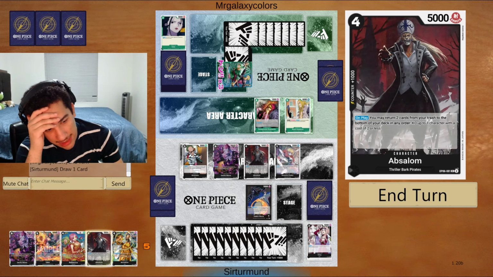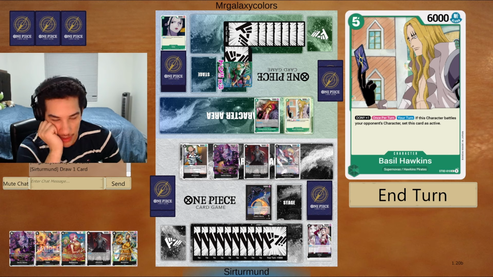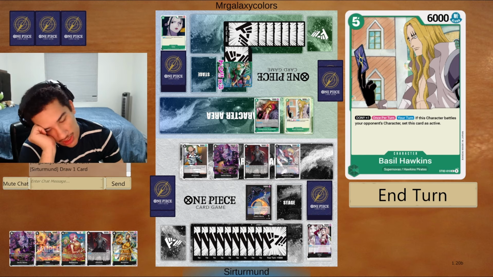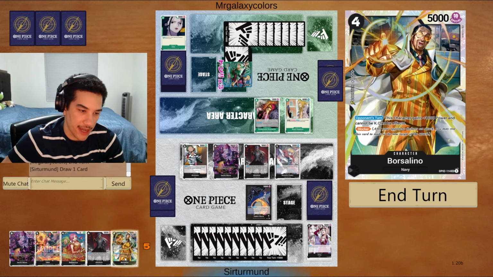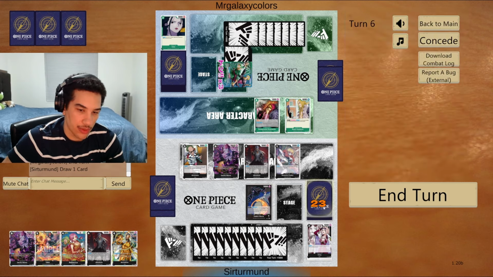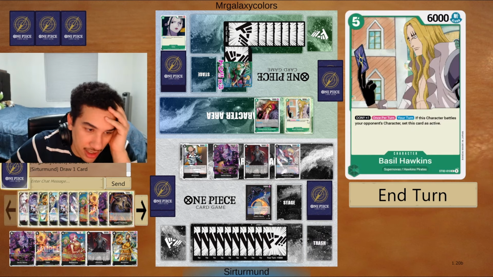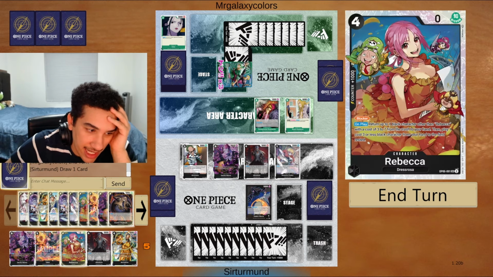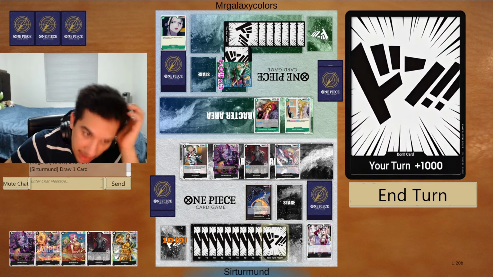They have 3 attacks next turn, right? They can technically rest one of my blockers. If we go Absalom to kill their blocker, we are left with Sits down. So we can go 7, 9, and 9. It's not difficult for them to be able to beat that. If I instead go Borsalino into... I guess I could go Rebecca and just get rid of the Hawkins instead. Rebecca, Hina, Absalom. I don't hate this, actually. I don't hate that, right?